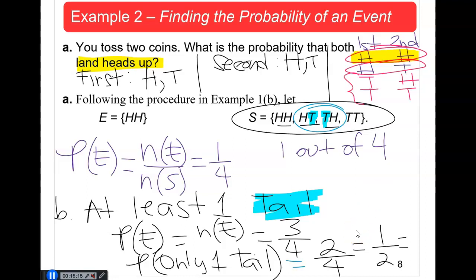If whoever assigns the work wants the answer as a decimal, please be very careful with that. Don't enter fractions if they want a decimal, and don't enter decimals if they want the exact answer. You have to leave it as an integer or a fraction. So 1/4 is equivalent to 0.25, and then we have here 3/4, that's equivalent to 0.75, and of course we have 1/2 is equal to 0.5. So please be careful when you do your homework.